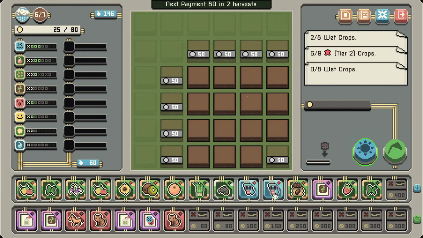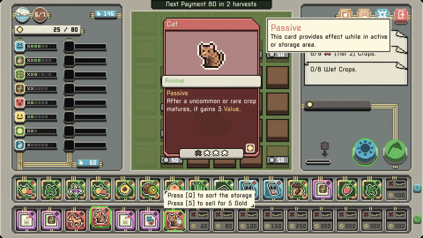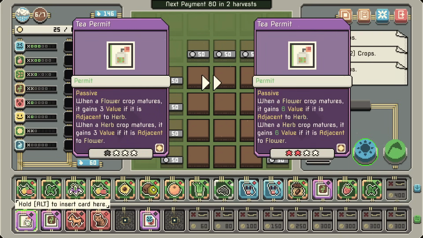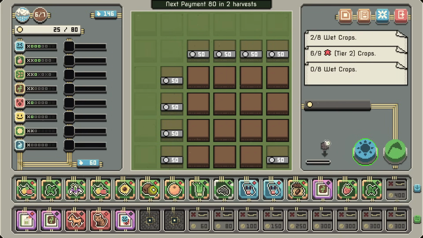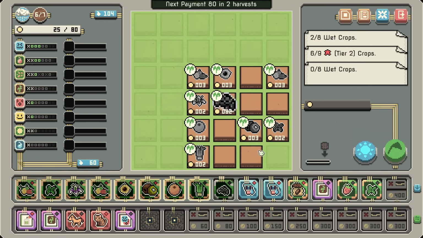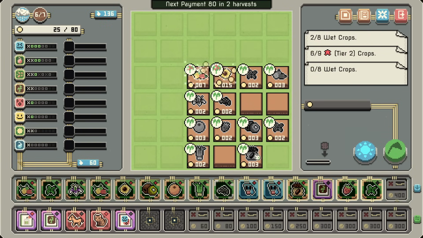Okay, keep all of that for now. You could combine the cat. Yeah, there's no reason not to combine the cat. There's no reason not to combine any of these. Like they all stack completely fine. Okay, a lot of crops. Everything going kind of nuts.